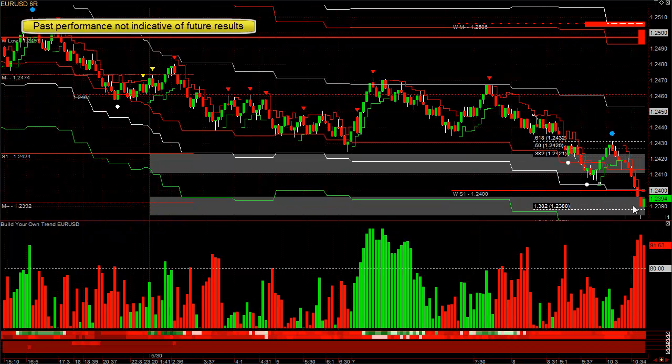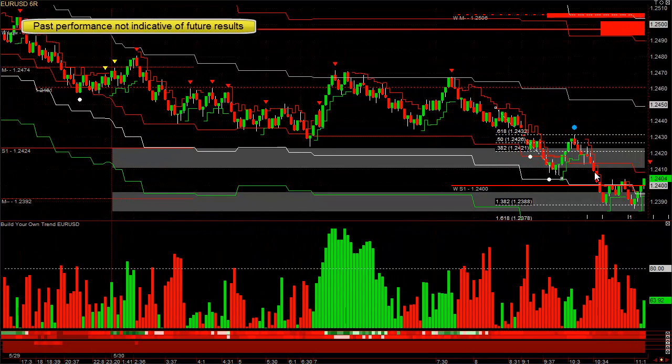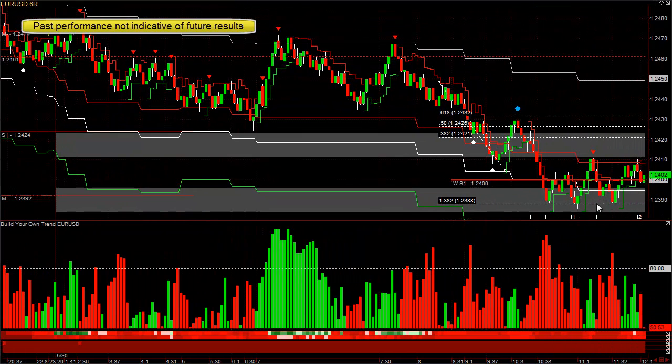And as we scroll forward here, it went right to the fib targets underneath the lower band. I would have been out of this trade at 23.90 or maybe 92, short at 25. So it's a nice 25 pip plus profit. And you can see it never really went farther than that.